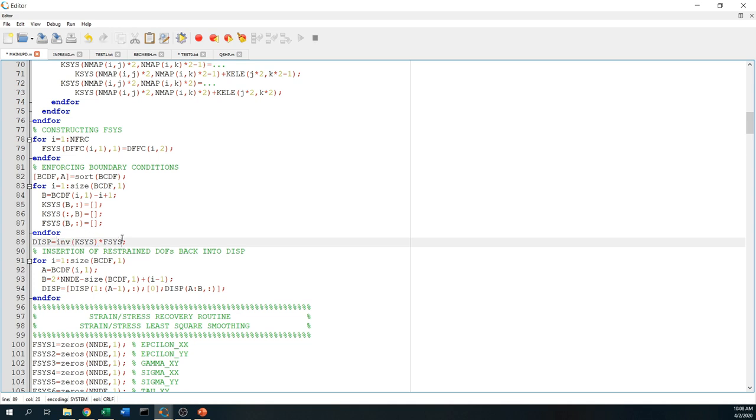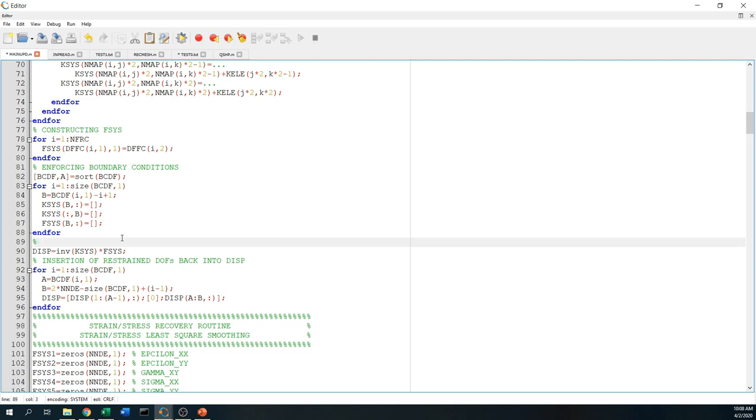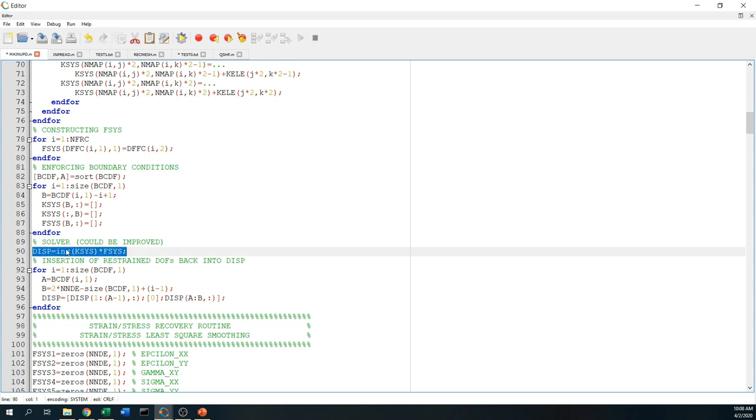But we are not doing it here. There is a lot to explain for the sparse solver. A lot of improvement can be made here, and that's going to take you hundreds of lines of code instead of just this one line here. It could be better, but that takes a bunch more, and you would link the code in MATLAB to an object file compiled from a Linux system. That's a bunch of things you've got to learn, so I don't think we're going to cover this part here.